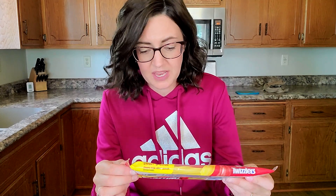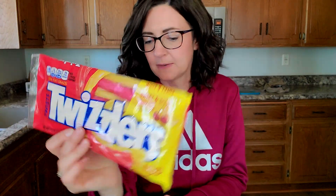I bought all different kinds of new Twizzlers: orange cream pop, sweet and sour — they're filled actually — Hershey's chocolate Twizzlers, which does not sound very good, and rainbows. These just came into our stores like two weeks ago and I thought, oh my gosh, these are all new. But I looked on YouTube and they've been out for like six years — we have not had them here in Minnesota. So they're new to us; maybe it's a Midwest thing.